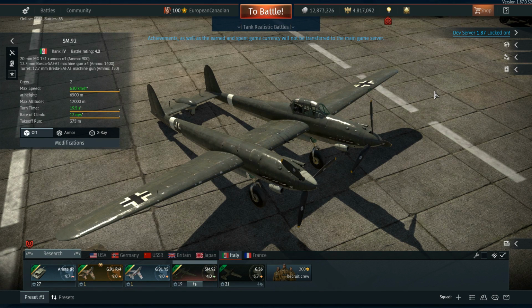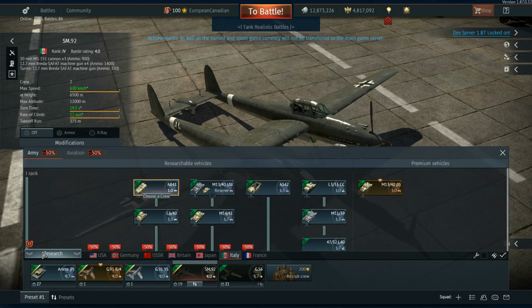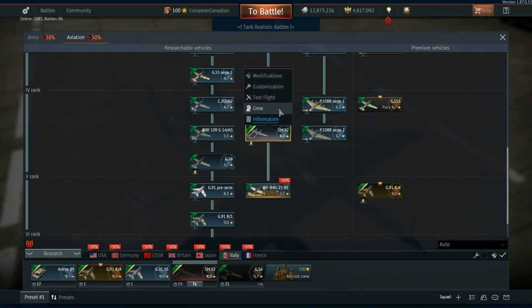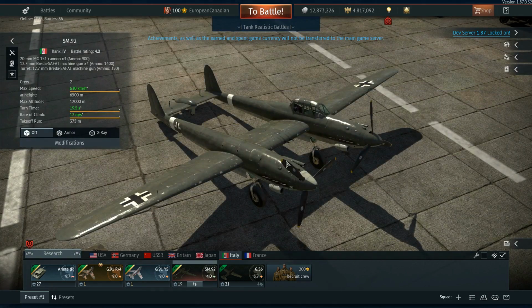Today we are back on the update 1.87 dev server, and it's time to have a look at what I think is the only World War II vehicle when it comes to air to ground that is coming to the game. Everything else just seems like a jet or seems like a top tier tank. So this is the SM.92, it's a rank 4 battle rating 4.0 vehicle, and you'll find it in the Italian tree behind or after its brother, the SM.91, and before the F-84G, which is a nice little place for it.